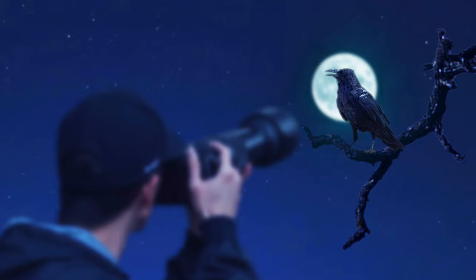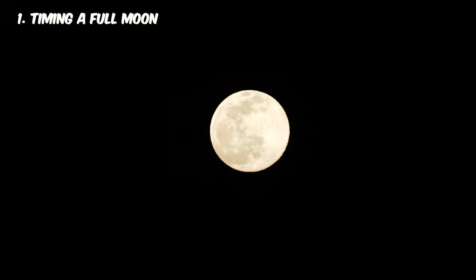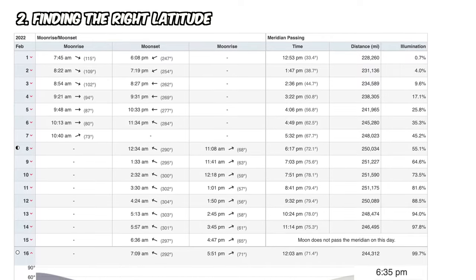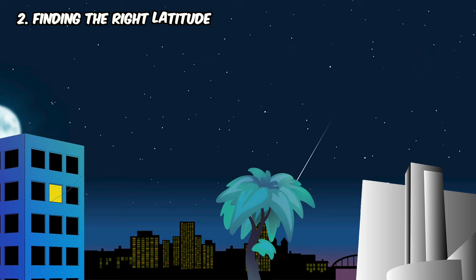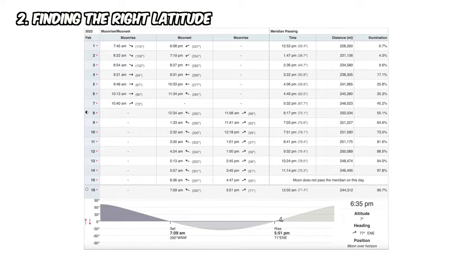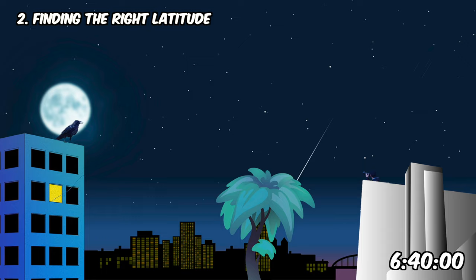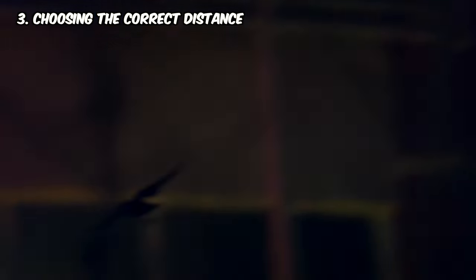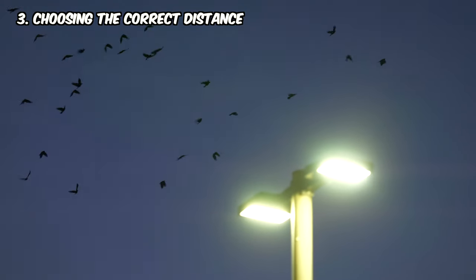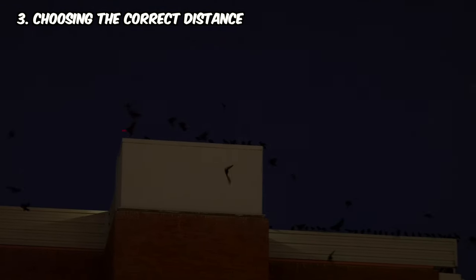I'll have to take into account three things. First, I'll be needing a decently well-lit moon, so I'm planning to shoot right on the full moon on February 16th. Secondly, I'll need to plan the time of the moonrise in accordance with the positioning of the birds — the most effective altitude angle would be roughly seven degrees, meaning the best time to photograph these American crows would be at 6:40 PM. Lastly, in order to capture the details of the moon, I'll need to shoot a crow at quite a far distance, meaning I'll have to photograph a crow on the ledge of the hospital.